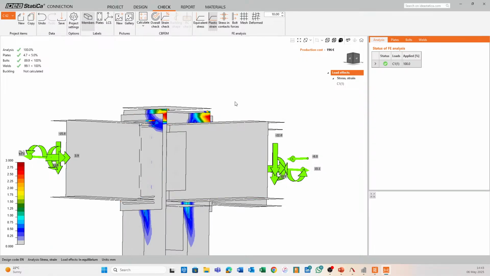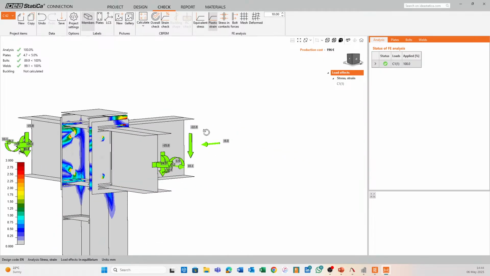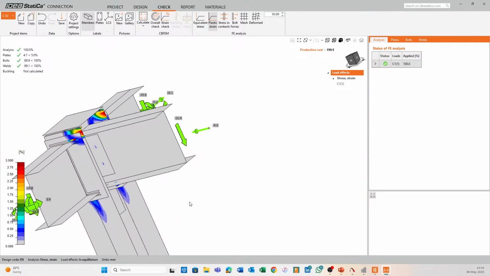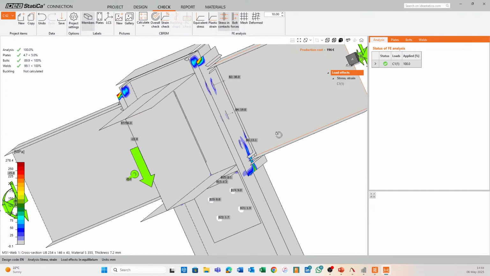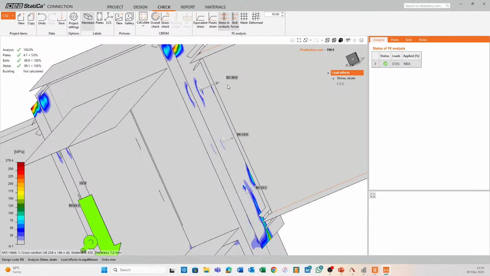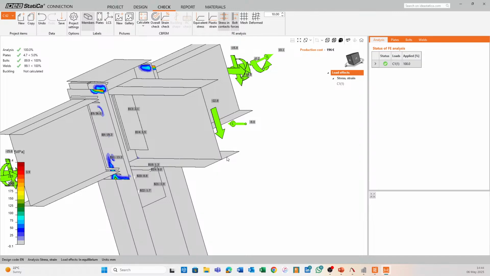Maybe look at something like that. And that maybe would mean that I can get rid of some of these stiffening plates to save a bit more money. We can look at our stress and contacts. We can look at our bolt forces. Now, this is something that you would maybe remember. The display looks quite similar to what you would expect in Prokon's baseplate module.